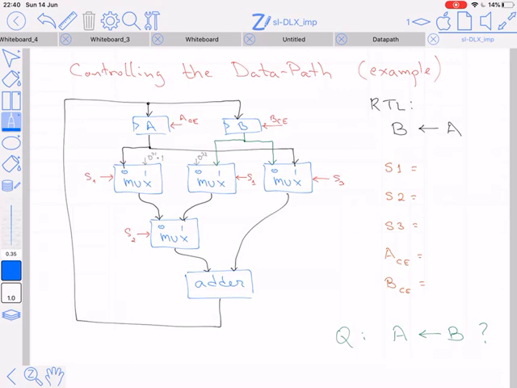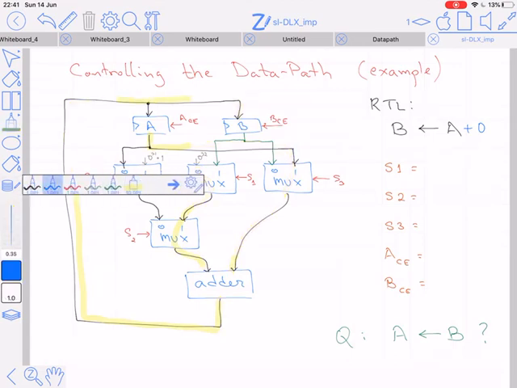Now let's consider the RTL instruction B gets the value of A. What does that mean? How do we copy the contents of A into B? There's no direct path from the output of B to the input of A, right? So here we'll have to employ some trick. And the trick is as follows. We will say, well, A is the same as A plus 0, right? So now we want to add A plus 0 and store the result of the addition in B. So the 0 has to be sent from here. And A now doesn't have an alternative. It has to go like this. And now the outcome of the adder should be stored in B.